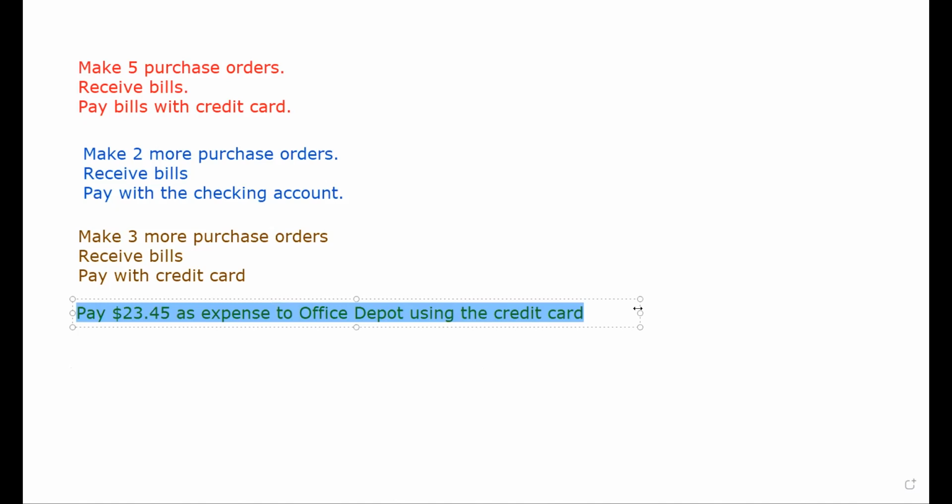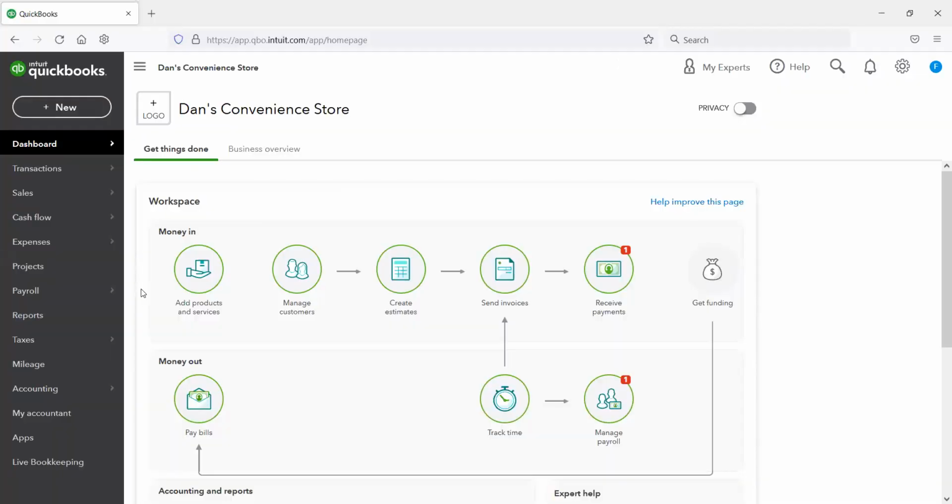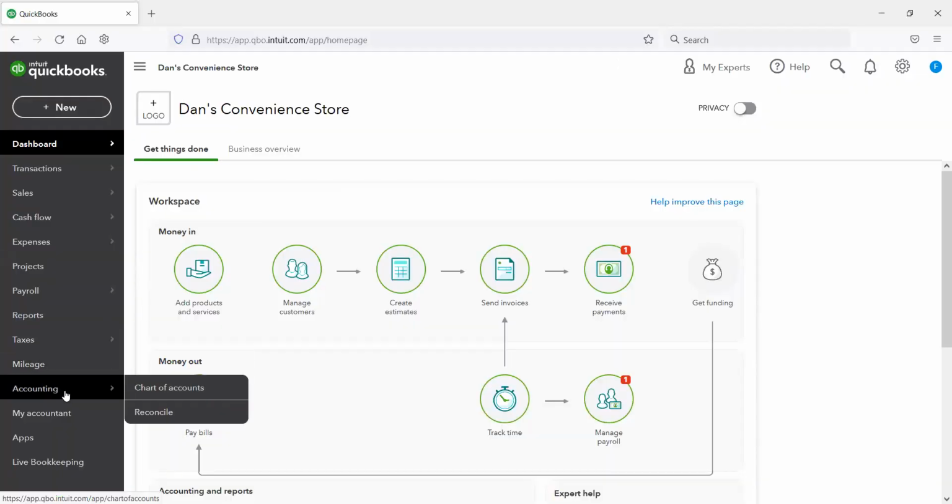So this is going to be exactly like we did for our electric bill. However, it's going to be Office Depot, and then the account is going to be Office Supplies. So it's exactly the same but different. The process is the same, but you're going to use the Office Depot or Office Supplies account to do so.